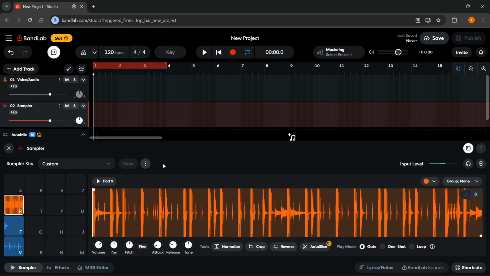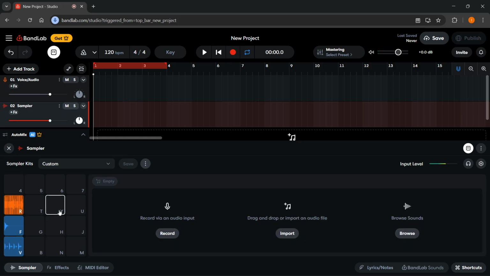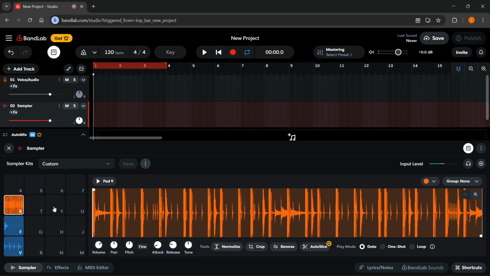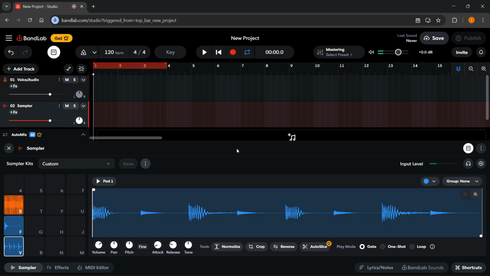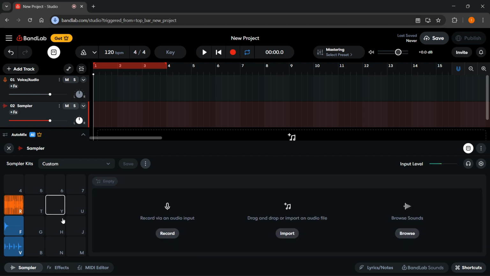Now, what's also very important here, of course, oftentimes you don't want to be pressing these because it takes a bit too much time, and of course clicking as well whenever you're recording something. What you can do is just hold down your shift key and then press these buttons over here, and it's going to do it for you. Okay, so I'm gonna move my mouse over here. If I press shift and V, it's going to play this. I have to hold it down for it to work, and then I can press shift R, and it's gonna play this one. So yeah, you get the point. Hold down your shift key, and then you can use these keybinds on your keyboard. By default, it's shift plus the key. So that's pretty much the basic way of using it.